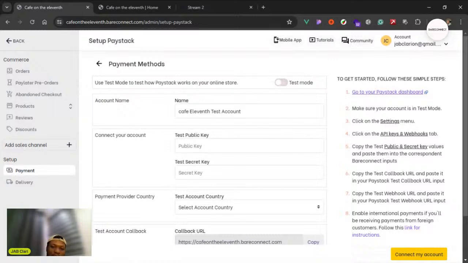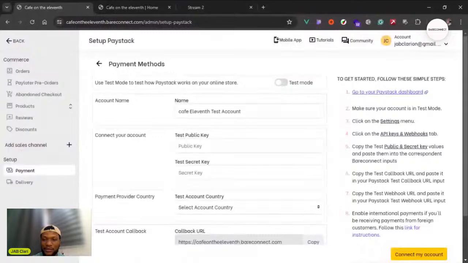All right, so let me show you guys how you can get started with getting a Paystack account and signing up. They have two types of business you can go with. They have the startup business, and then they have the, what's it called, the registered business account. We can go with the startup business.